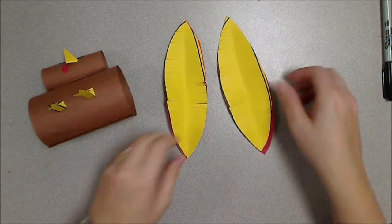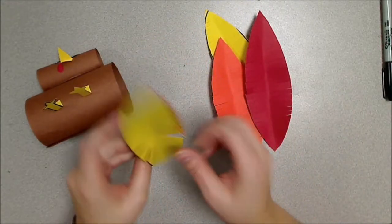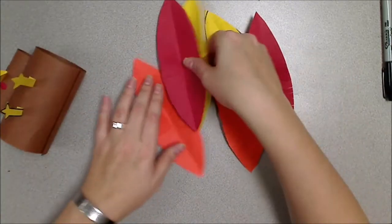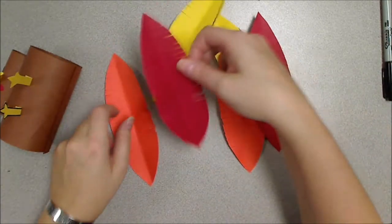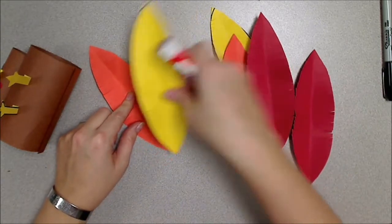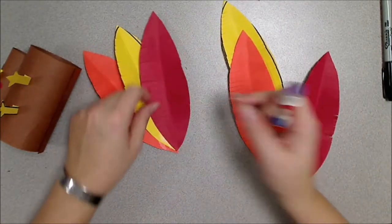All right, I am done making all the different feathers, and I cut them all at the same time so that I didn't have as much work to do. All right, so I like to glue my feathers in a pattern, but it's up to you. It's your turkey. You can glue it any way you want to. So what I find to be very, very easy is I'm going to glue the feathers by themselves, and then I'm going to glue them onto my turkey. So I'm going to create like a little arch with my feathers. Give it a good amount of glue right here. Tilt it a little bit. Give it a good amount of glue. Tilt it a little bit. And just keep going.